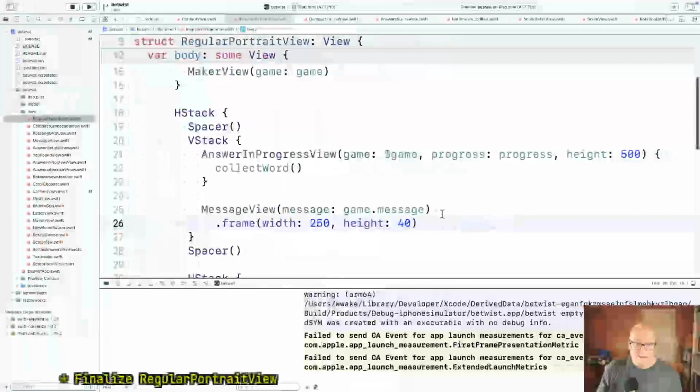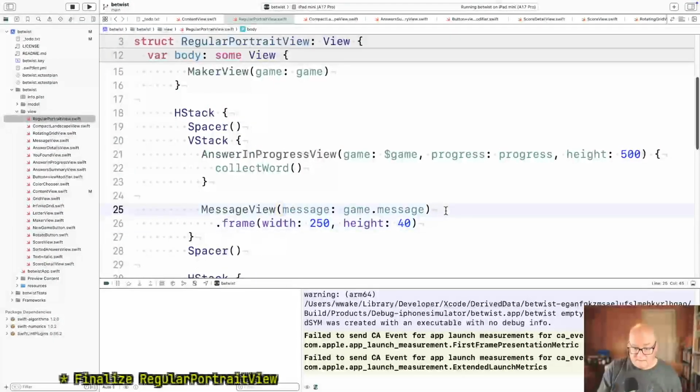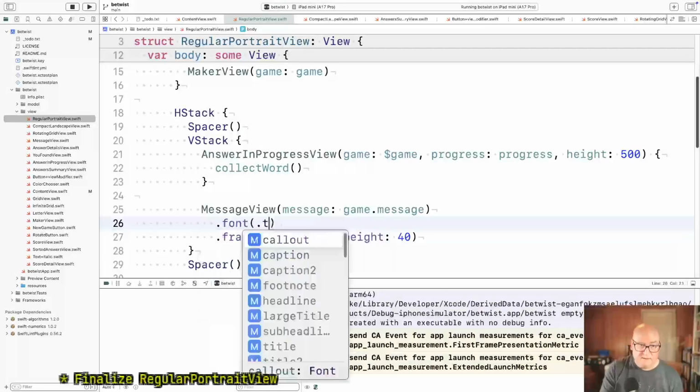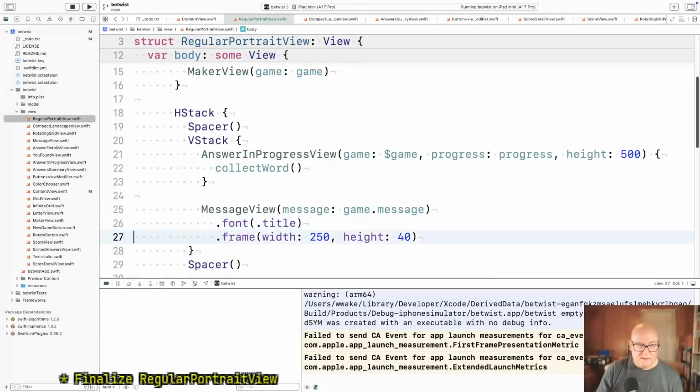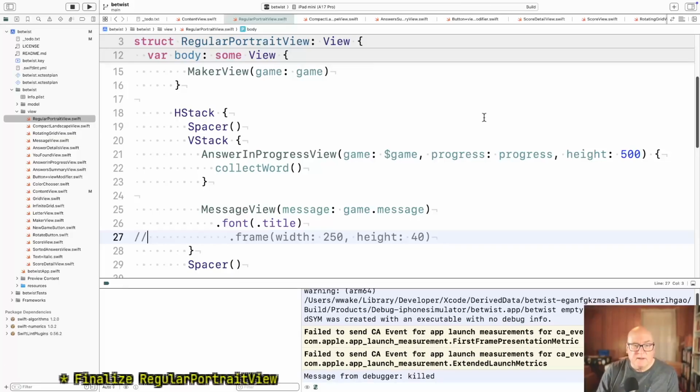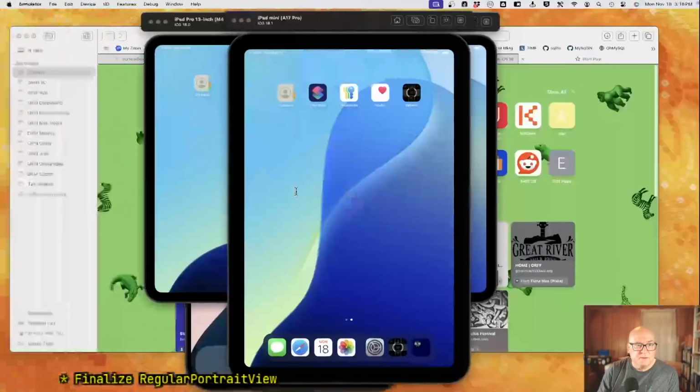And well, now this one, I think the font.title might help. I'm going to take this out because I don't think it's going to be needed in the same way. He should get centered on this in his view.